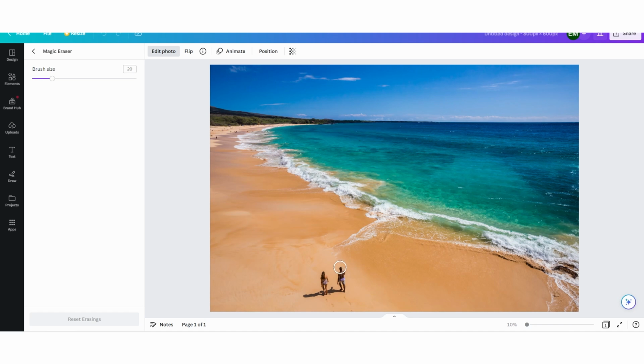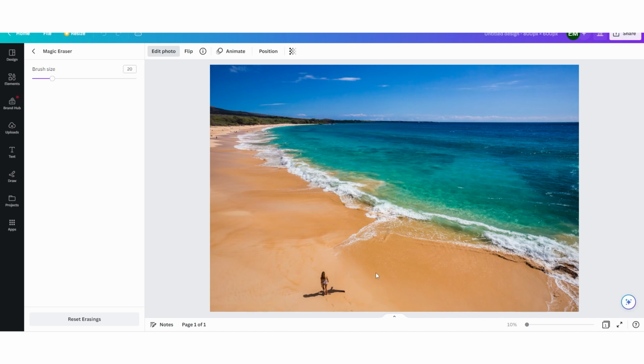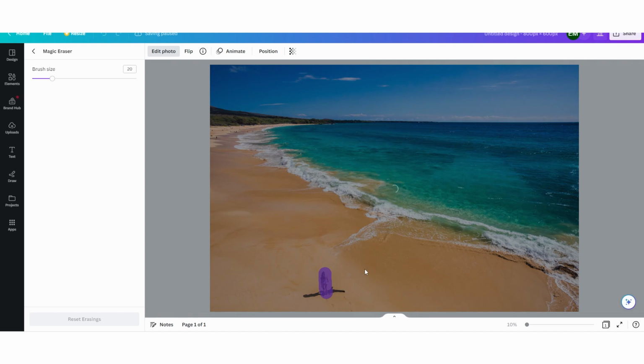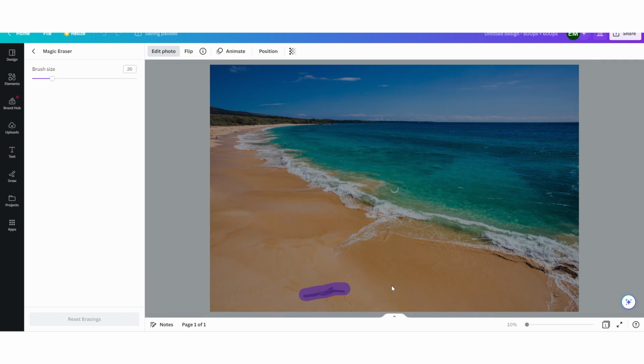So essentially, I'm going to brush over this right here, and let's see if it can do this pretty quickly. Now, for starters, what I'm instantly realizing is that Photoshop was much quicker on this metric, and so far this is actually quite slow, but it does get rid of it pretty quickly. And to be honest, I think it might actually do a better job than Photoshop, because there are some artifacts that were left in the Photoshop version, although you couldn't really see them. So let's go again, and let's see if we can remove the shadow.